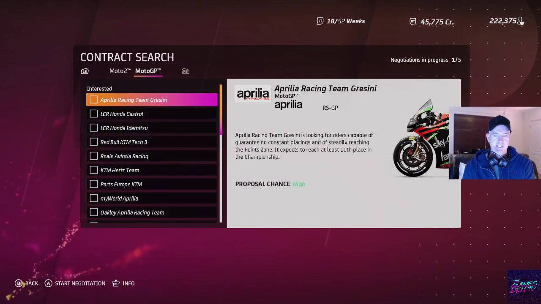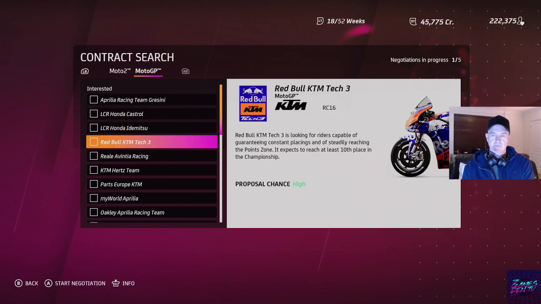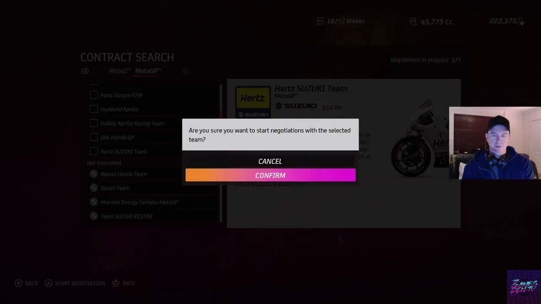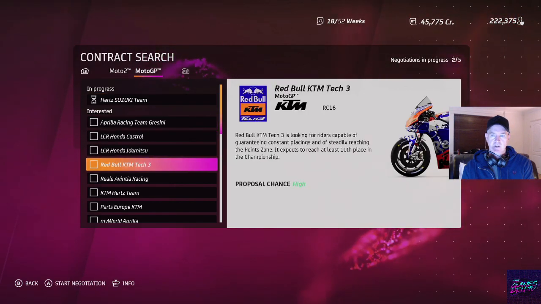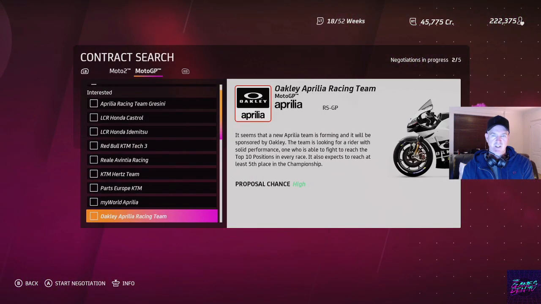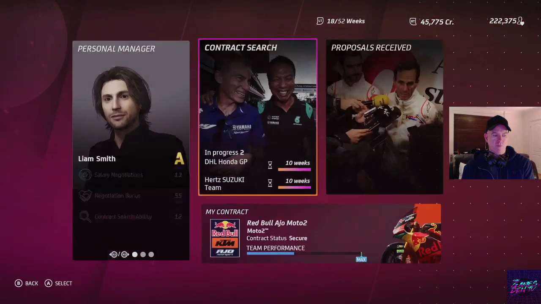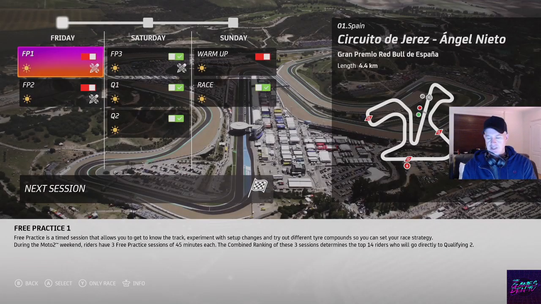In that case, let's do a search. Let's try and play them off against another one. Who else wants fifth place? Let's go with this one. Contracts for next season.